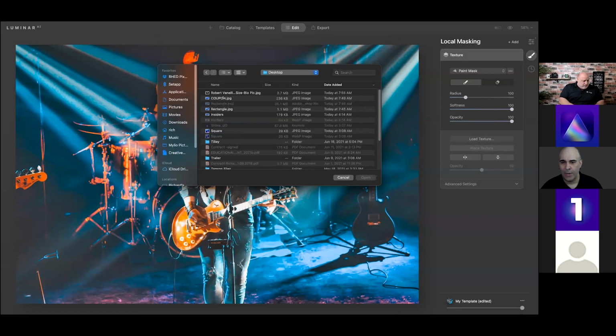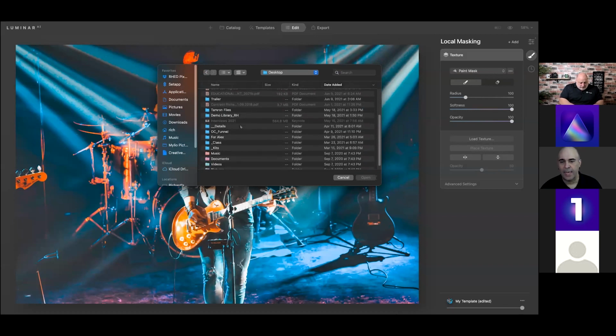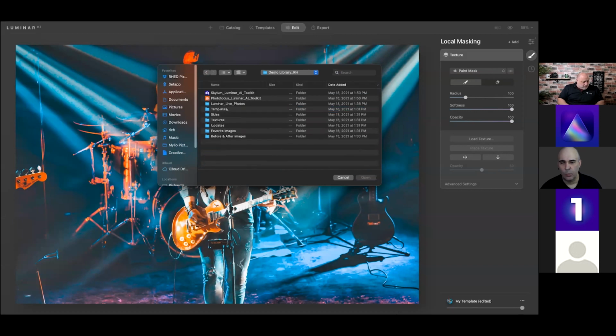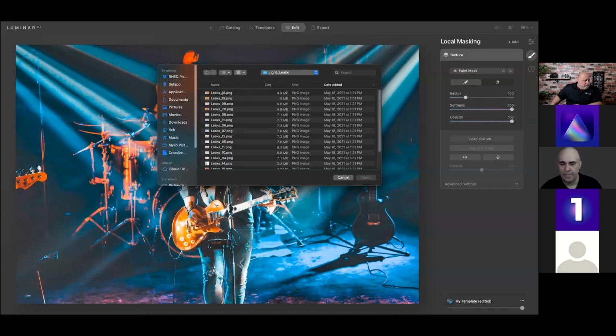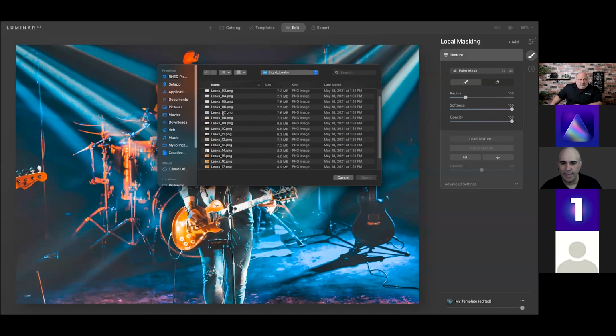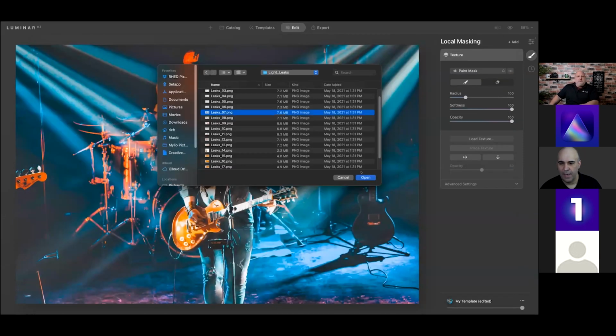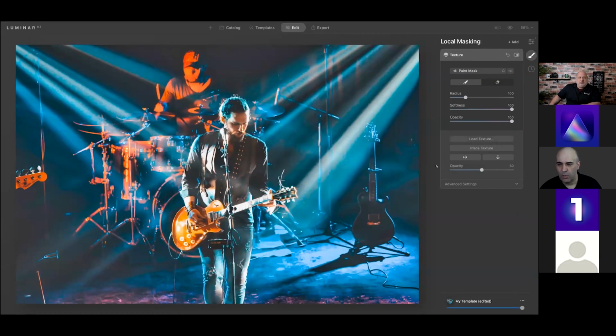But what I want to show you here is also other things we can do, including those light leaks and how that's going to really make it easy for us to add cool feelings to our images. So let's just go in here and I'll go to my textures collection. I just keep them in a folder and you'll see light leaks. This is the same set that you're able to download and it contains 20 light leaks. And so these are awesome PNG files of sort of bokeh. And so you can layer these on top.